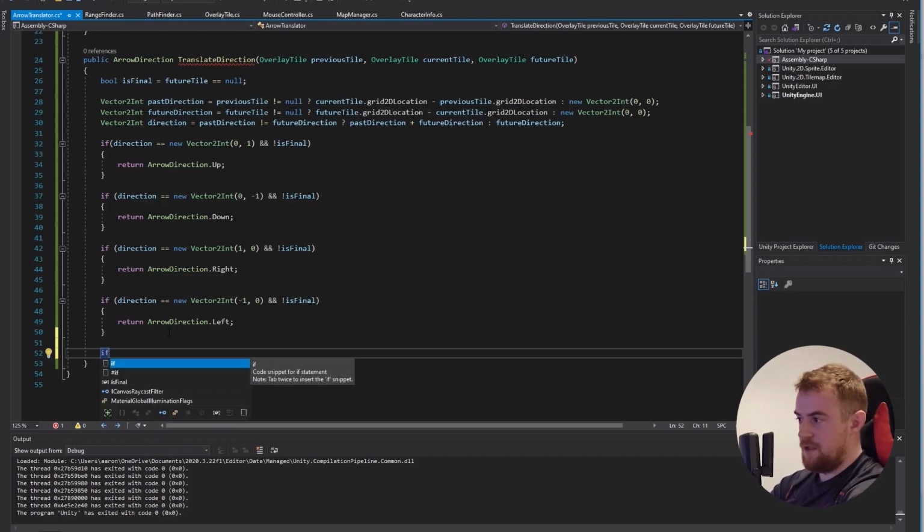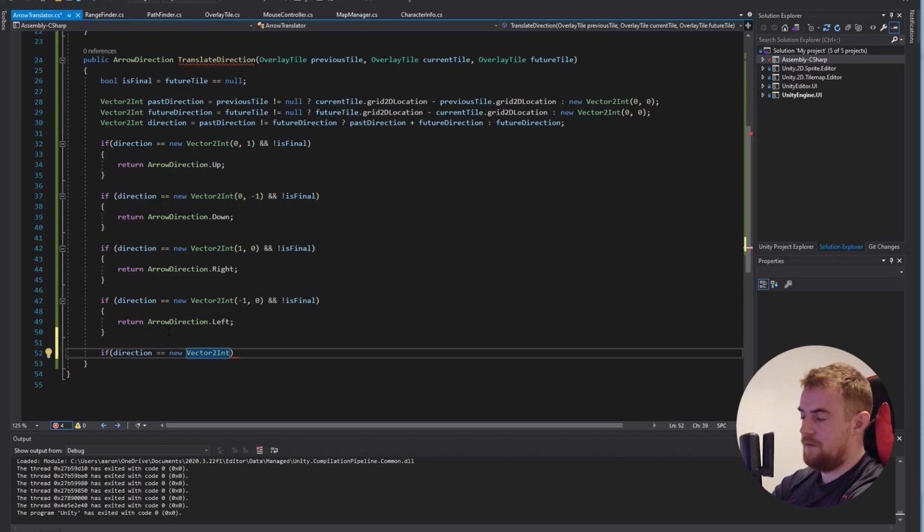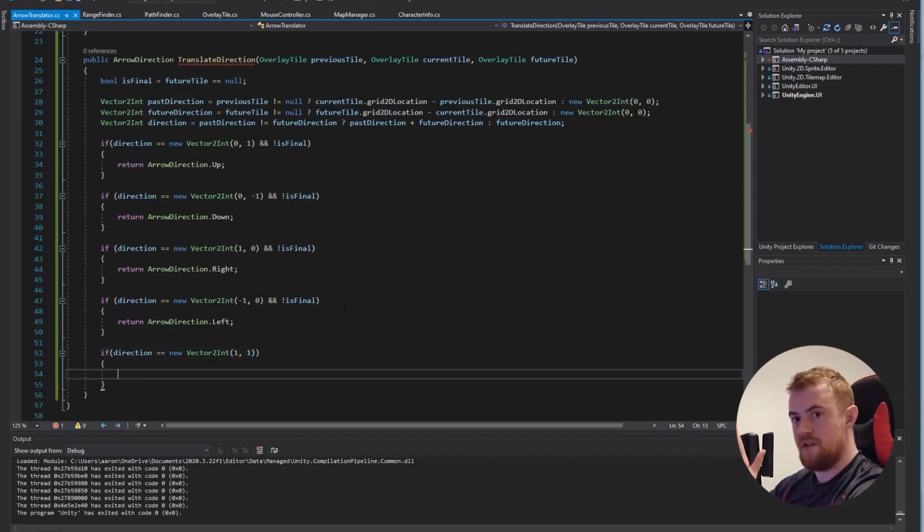So for corner tiles, we're going to do if direction equals new vector2int 1, 1. Okay, so imagine this on our graph. So it means we're going up and right, 1, 1. Okay, but also this shape here can be done in both ways, right? So we're going up and right, but also if we were going left and down, it's the exact same.